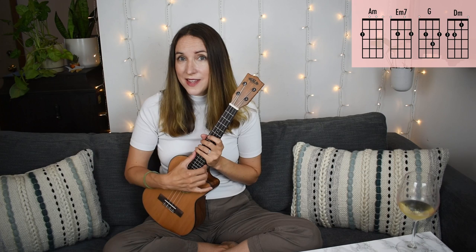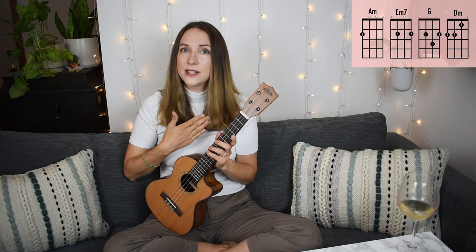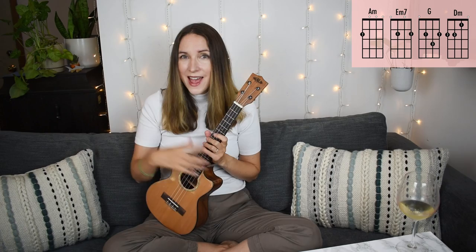Today we're playing this song in the key of A minor. That's actually the original key that Bill Withers played this in, so if you want to, you can get your ukulele and play along with Bill Withers. We're in the key of A minor and we are in 4-4 time, which means our heartbeat of the song, we're counting 1, 2, 3, 4 beats per measure. With that knowledge, now we can jump into the verse. The verse, the main section of the song, is 8 measures or 8 bars long, and we'll take a look at that next.